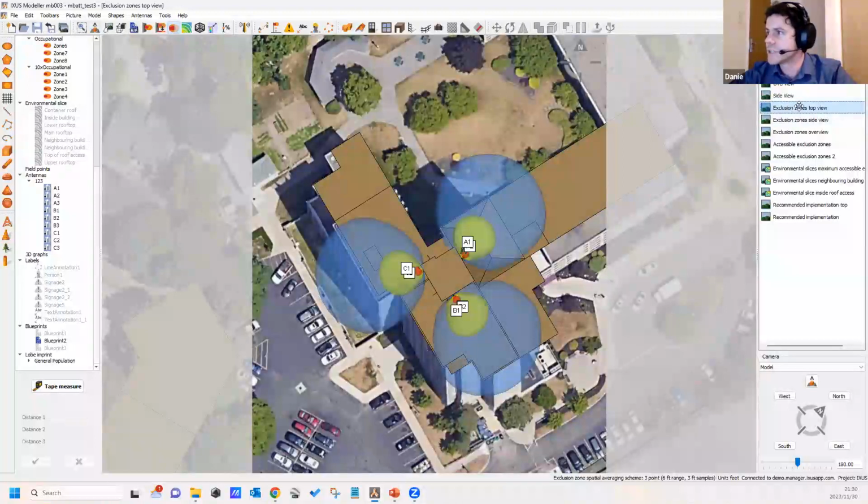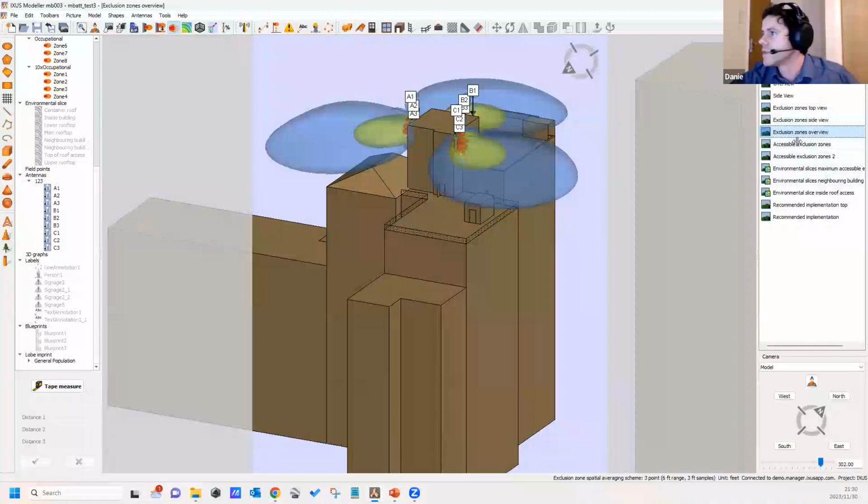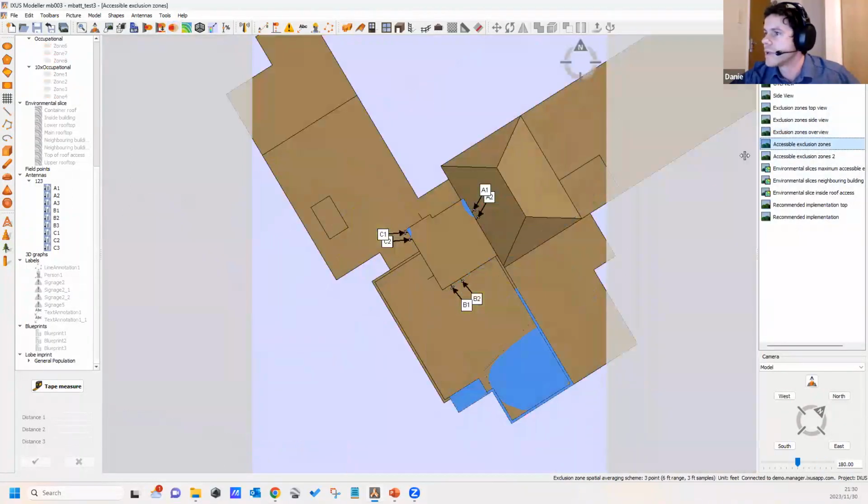looking at pictures of the exclusion zones, again indicating the satellite image below, so that in the report you can see that essentially anything beyond these blue areas we don't really need to assess, because the value is going to be less than the guidelines. And there's a side view just to indicate the elevation differences, and then we can have an exclusion overview, and then we can start having our pictures of the lobe imprints, essentially indicating where the overexposure areas are.